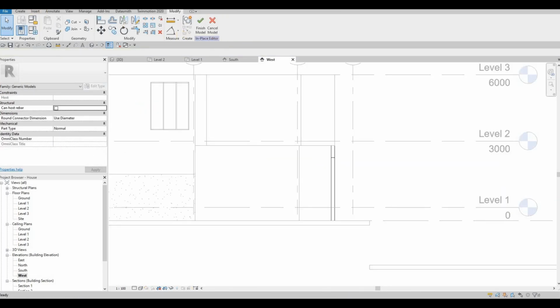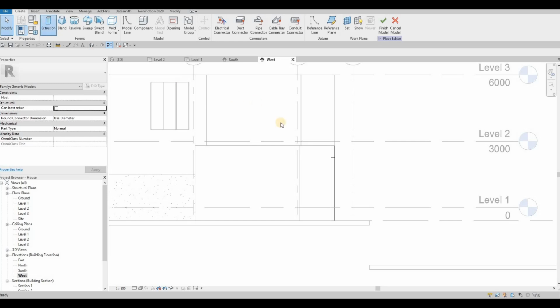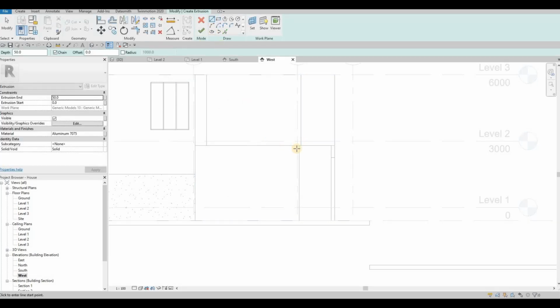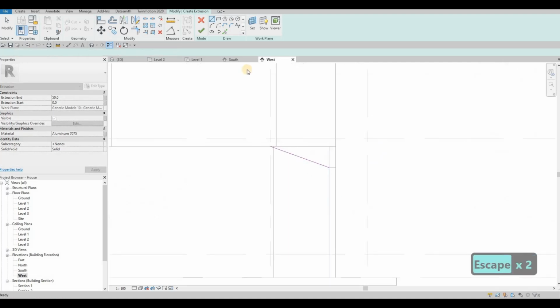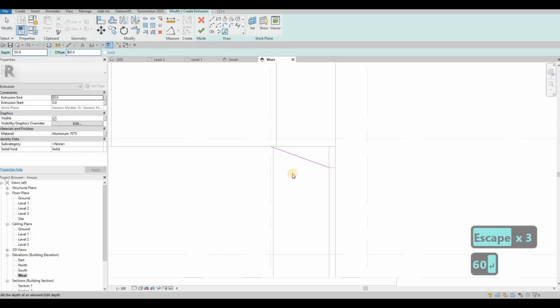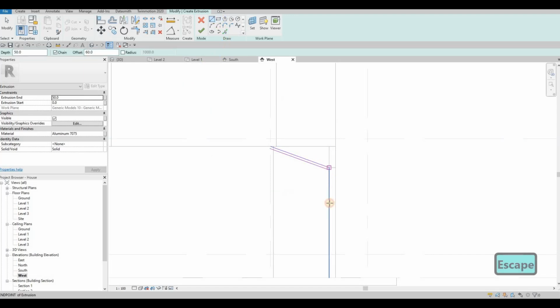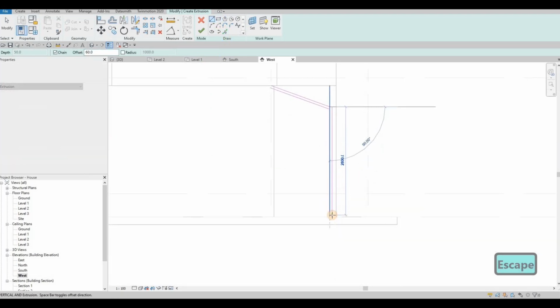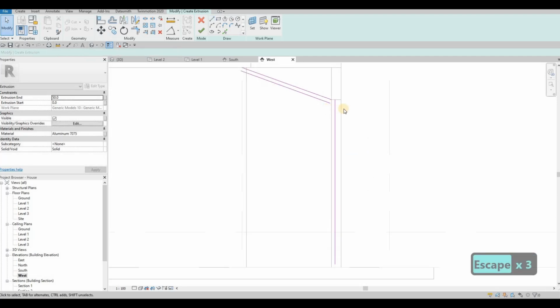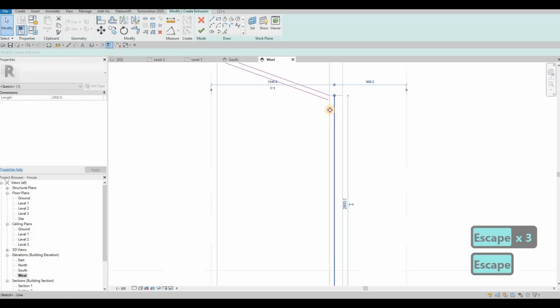So edit in place, create extrusion, pick a plane, and then we're going to have something like this, and then offset this to 60 again, going right here. It doesn't matter actually because we're going to connect them all together.